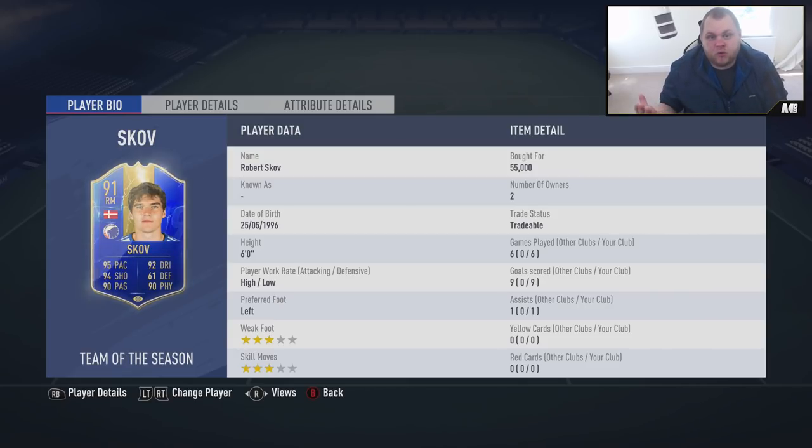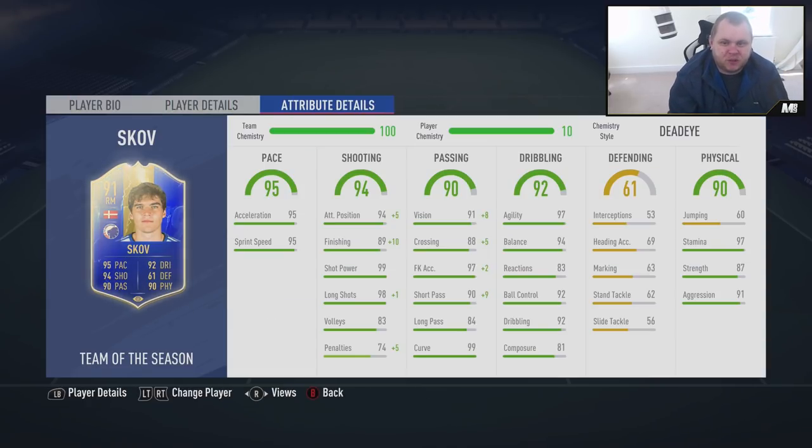As you can see, he's got a good record for me, playing six times, scoring 9 goals and 1 assist, all in Fut Champions, which you will see later on in this video. High to low work rate, so he's going to stay forward at all times. He's not going to try to track back too much, and he is very tall at 6 foot, hence why the jumping really doesn't matter too much. The hidden accuracy does matter, but again, it's not what you want from this card. You want him to be powerful on the ball, you want him to be direct, and you want him to be scoring goals.